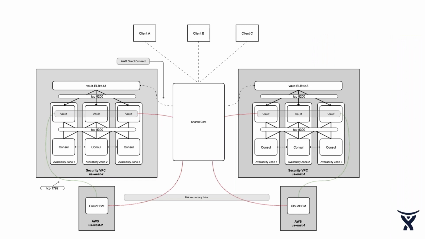There's a lot of stuff going on here, so I'll break it down for you and show you the flow. First we launch a Vault server and a Consul server in the same availability zone. A Consul agent sits on the Vault server that receives and forwards requests to its respective Consul cluster. Partitions are created on the Cloud HSM, and we use Cloud HSM as our HSM. It's an AWS service, and we just use it because it was easily available for us. So we create partitions on Cloud HSM for the regions that serve our Vault clusters, and redundancy is built in within the HSM client binary as we point the client to both PKCS11 interfaces for each HSM instance.